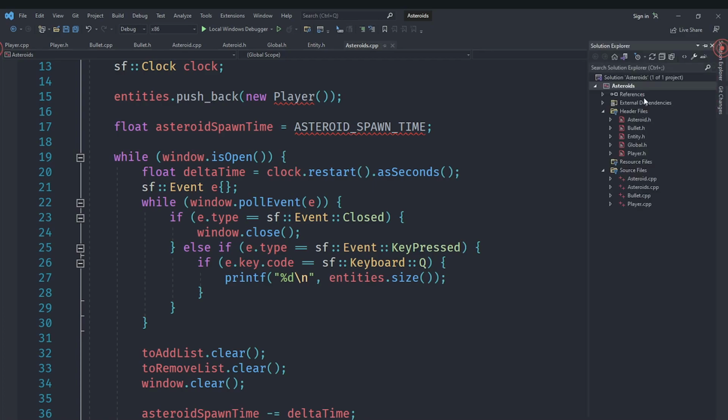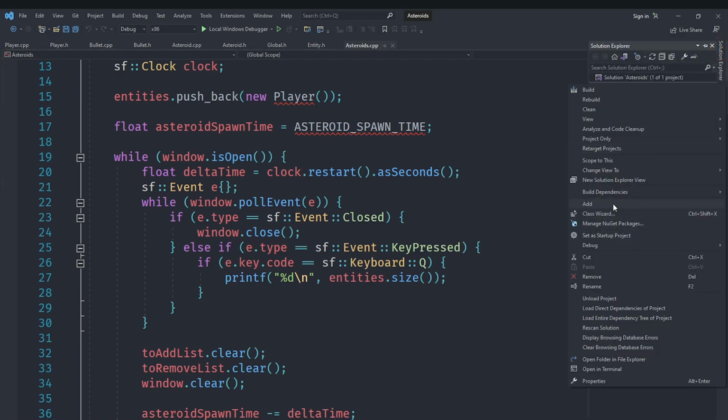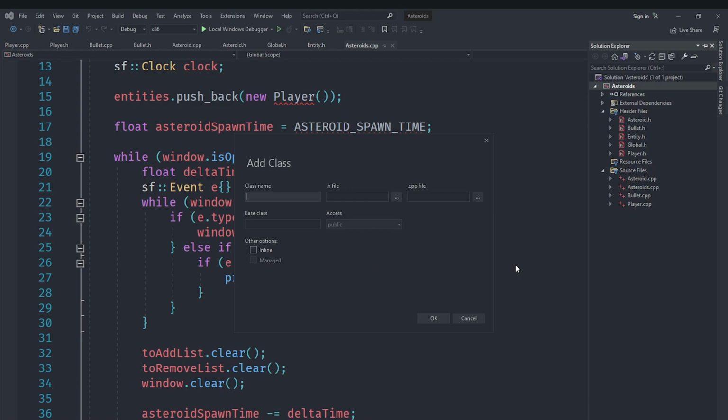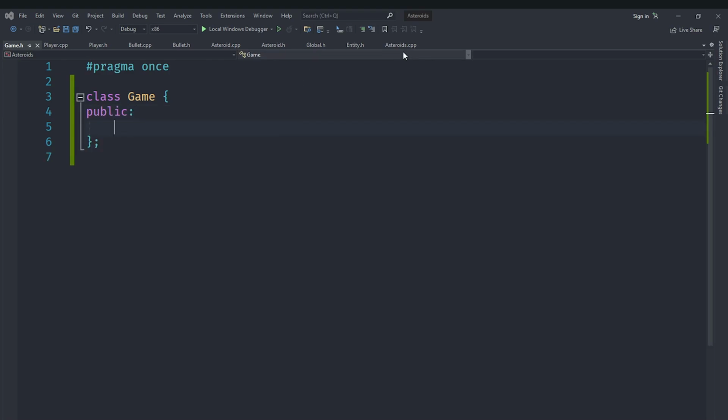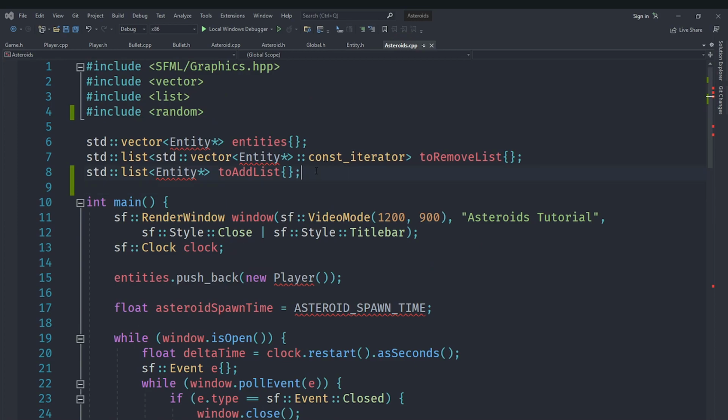Now we are going to create another class called game, which will basically be a static class which we'll use for essentially storing our whole game as a static state. This is one way to do it, and there are a bunch of different kinds of patterns that you can use to achieve a similar thing, but we are going to do it this way just to make things a lot easier, and since our game is pretty simple, let's just implement it like that.